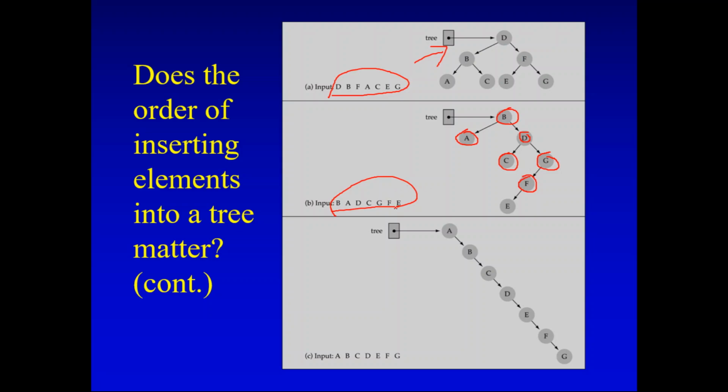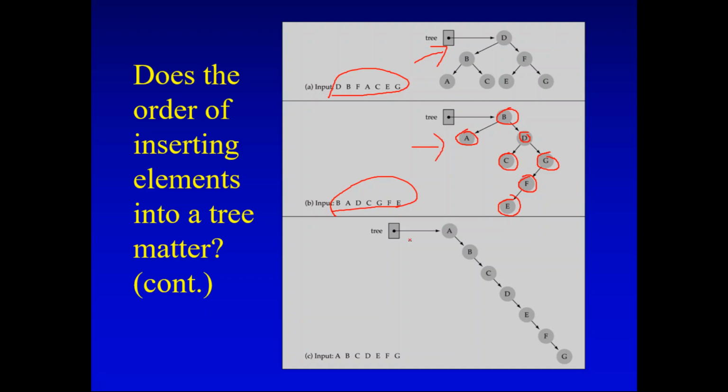Similarly, when you take E, E is greater than B, so go to the right, which is D. Again E is greater than D, so go to the right, which is G. Again E is less than G, so go to the left, which is F. Again E is less than F, and as of now there is no node, so add E here, right? See, the inputs are the same but the orders are different, so you got this type of tree.